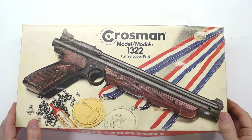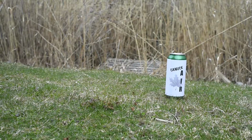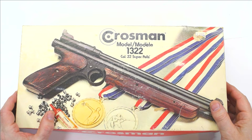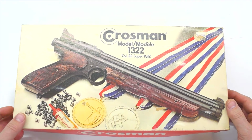You know, there was a time when I owned only one air gun, and this was it. Well, it's currently the middle of April, and it's still snowing outside, so I thought I might stay indoors and reminisce about some old air guns.